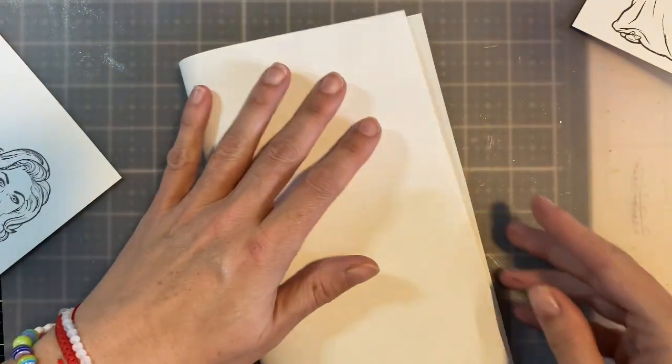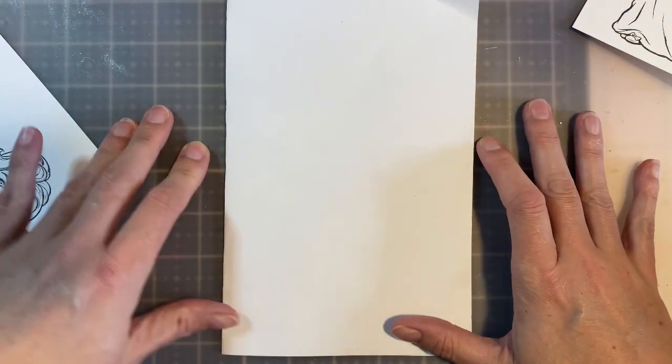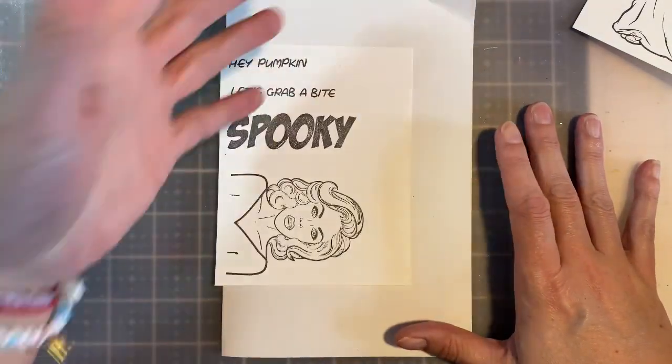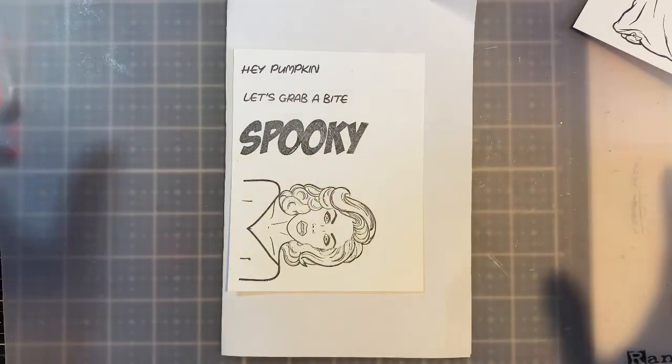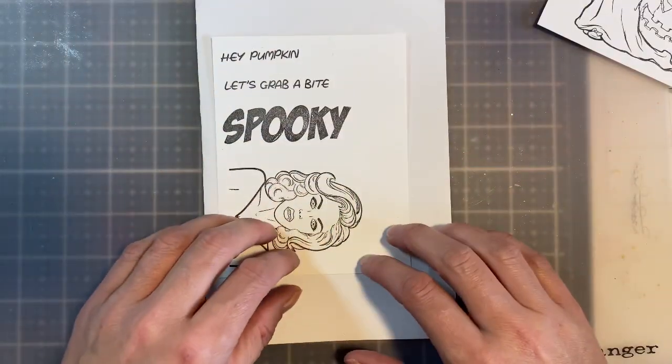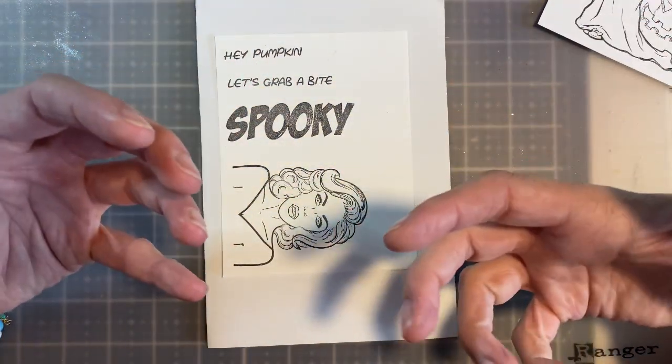And I'm actually going to fold this in half instead of it being caught on my silicone mat or my glass mat and soaking back up into my image. This just allows it to soak into my paper and stay there instead of soaking back up into my image.